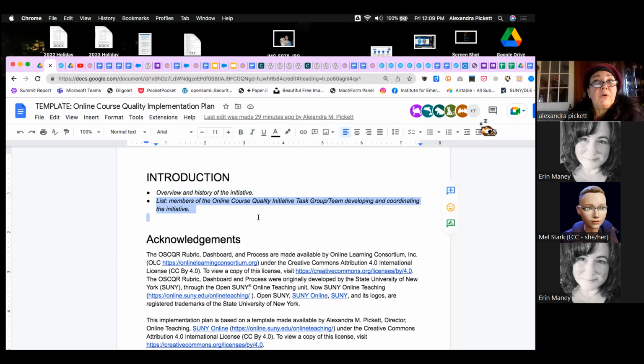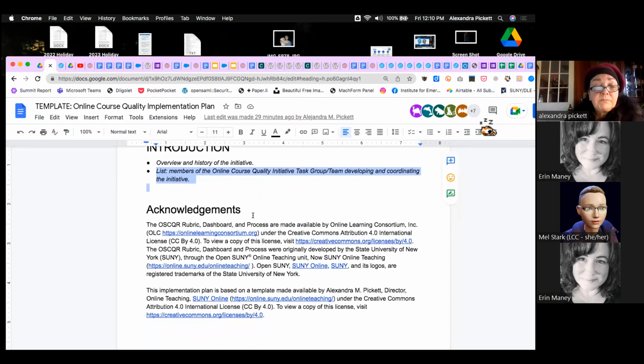You don't want to go in your office and close the door and come up with this and then kind of, you know, try and push it out. You want to engage people, the varied stakeholders that are going to be touched by this larger scale initiative, and you want to make sure that you're transparent about that as well.